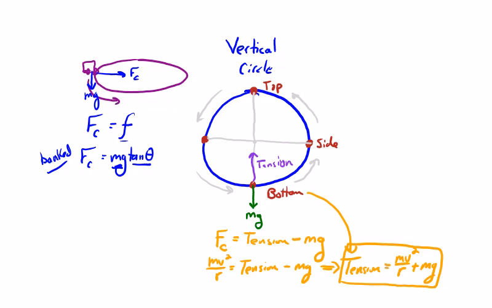However, when you come around to the side over here, the first thing you notice is now the weight is still pointed straight down, but you still have to have a tension force. But that tension is going to be towards the center of the circle. If that's towards the center, then there is no component of your weight that's actually providing your centripetal force. And so at the side, you just have the fact that tension equals your centripetal force, or equals mv squared over r. So when you're at the side of this motion, there is no component of the weight really affecting anything. So we find that we don't use that as much, but that's just something that's kind of important.